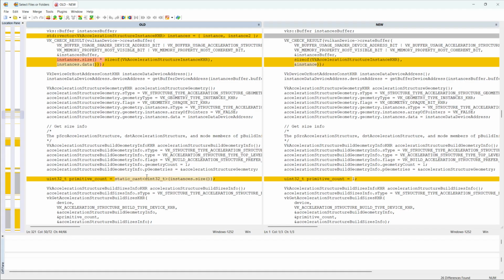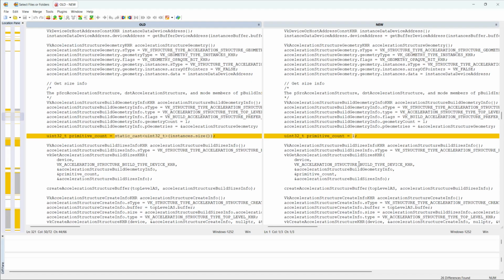Okay, so primitive count is size of instances in the old one, and here we just have the number 1 for the new iteration.